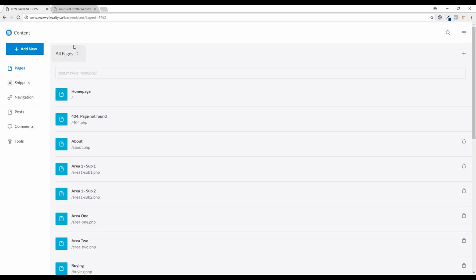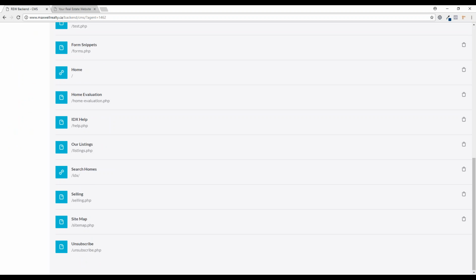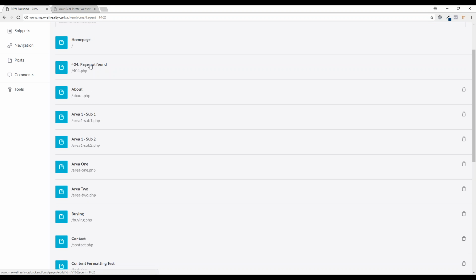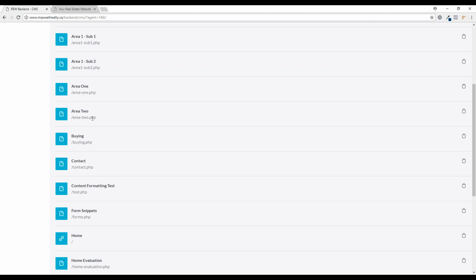Now, to start here, we are going to see up here all pages. This is all the pages on your agent subdomain. By default, you are set to pages for the sub community or sub view. Now, the list here are all the pages that are on your website, starting with home page and then going down with the 404 page, which you don't want to get rid of. It's just the default one, about, area, sub 1, sub 2. And some of these are just test pages that are provided as an example. You can go in there and see how they're created and edit them from there.